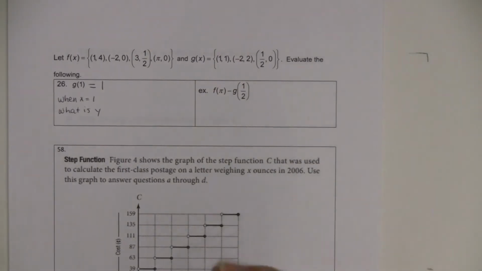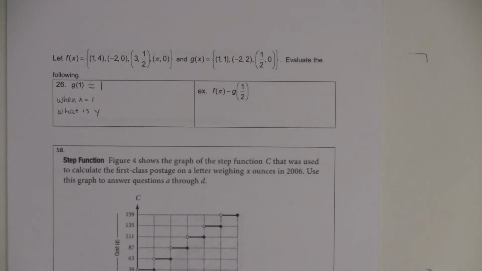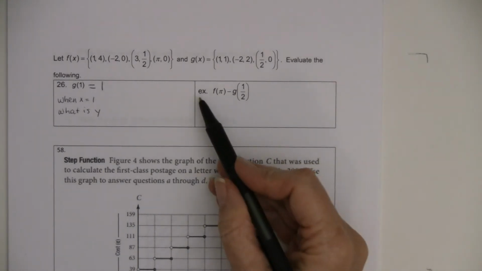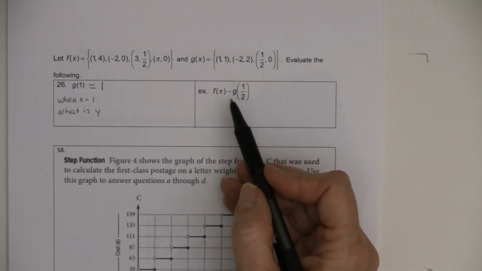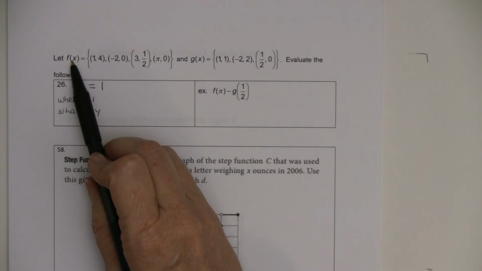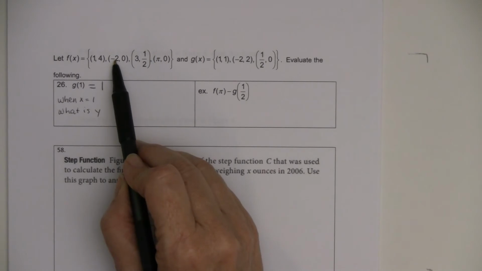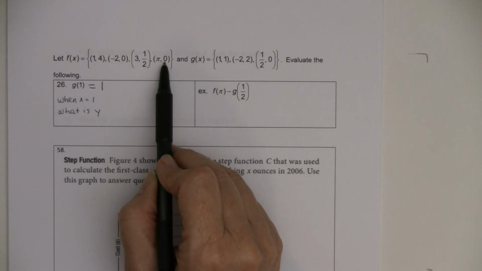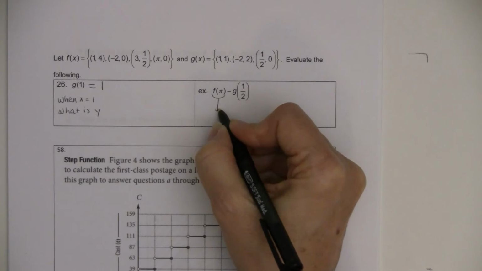And that's my answer. Again, in the back of the book, they just simply put 1, since that's what they asked you about. Now here it's asking me to add. This is an example. It didn't come from the book, but it's asking me, I said add, but it's subtract. f at pi minus g at half. So I want to look at f. Here's f. And pi, so I have inputs 1, -2, and 3, and also pi. And the output for pi is 0. So f at pi, doing that part, is 0.